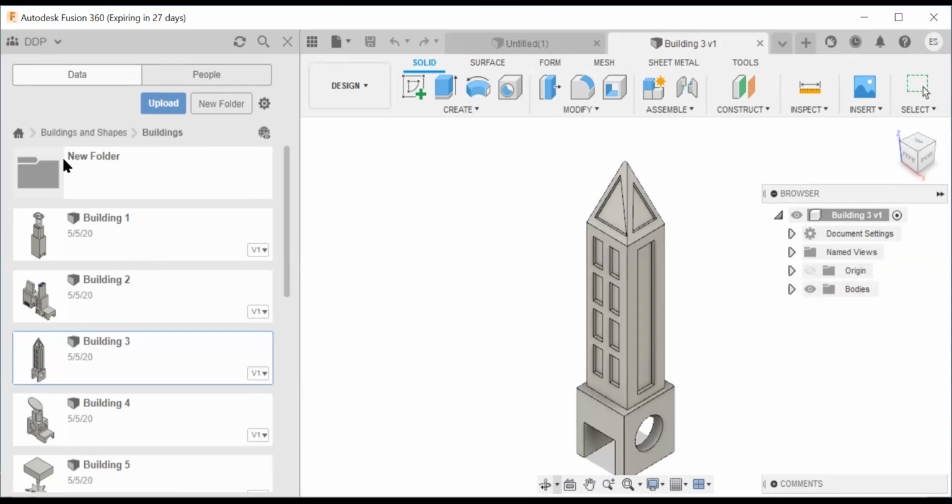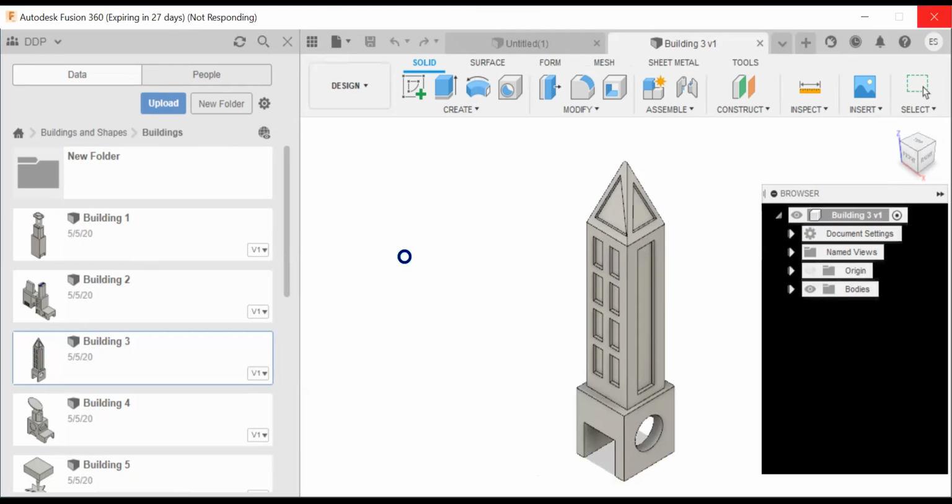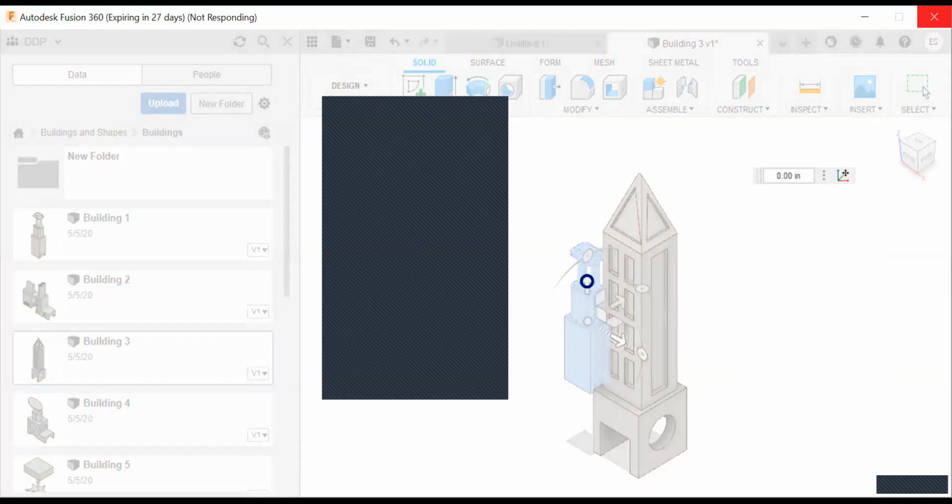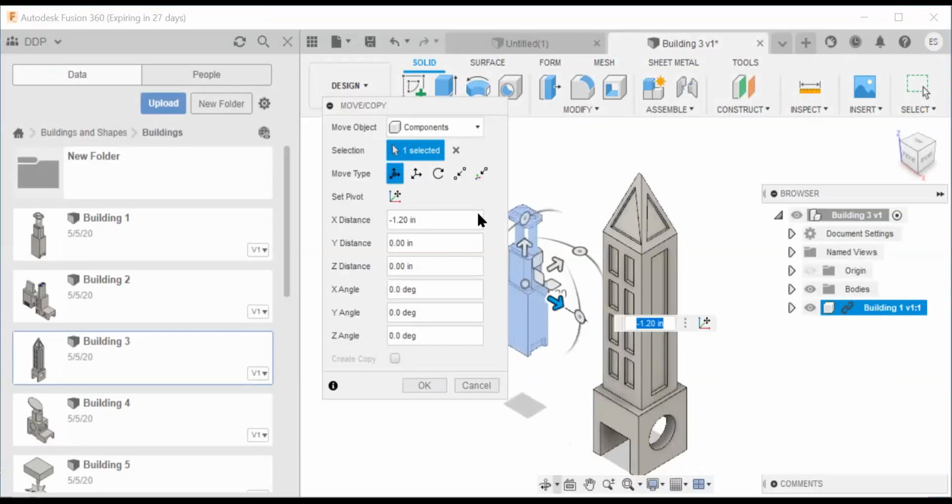In this case, hold on, did it take? Oh, it's still loading. Okay, so here's our building. Something else I want to do is separate that a little bit. Sorry, it's having some loading issues. Okay, so there it is. It's moved. I'm going to hit OK on that.